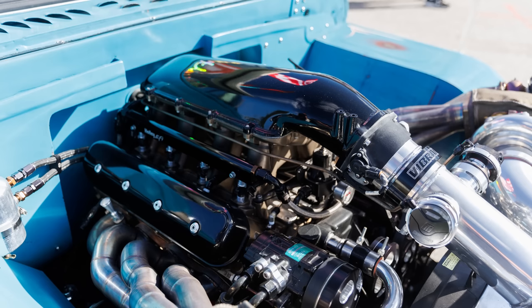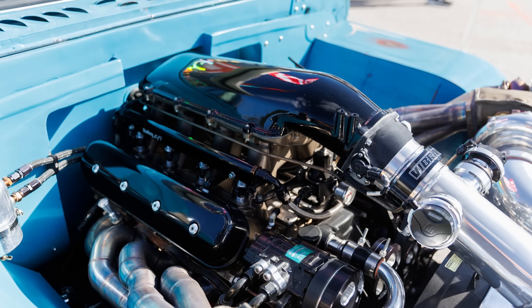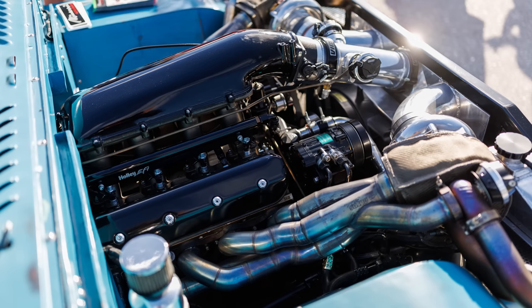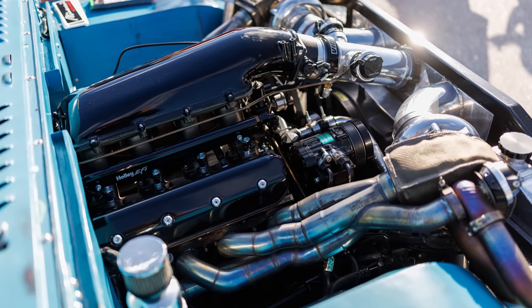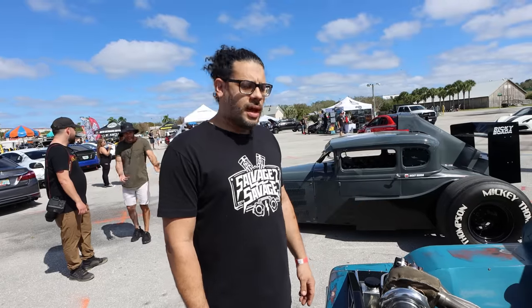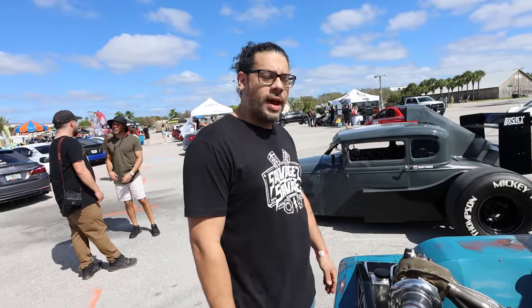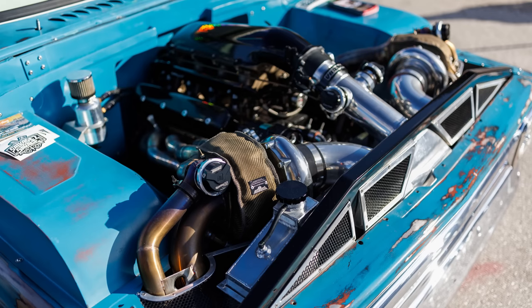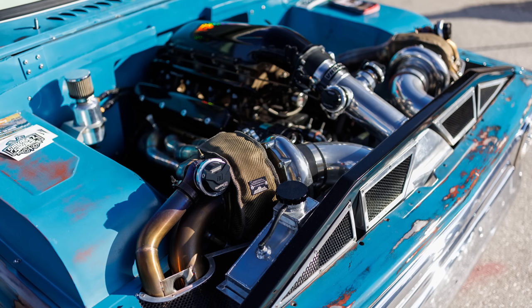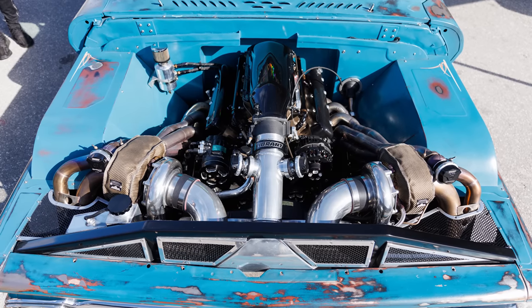I don't even know where to start. Another LS swap. It's an LS1, so it started as a first gen LS, a 5.7 liter. It's been forged internally, so we've had all the work done at Mesa Engine Balancing in Miami. And then the custom fabricated turbo system was built in-house by our fabricator, Tim. All the manifolds, hot side piping, the intakes, the intercooler, all built in-house by Tim.